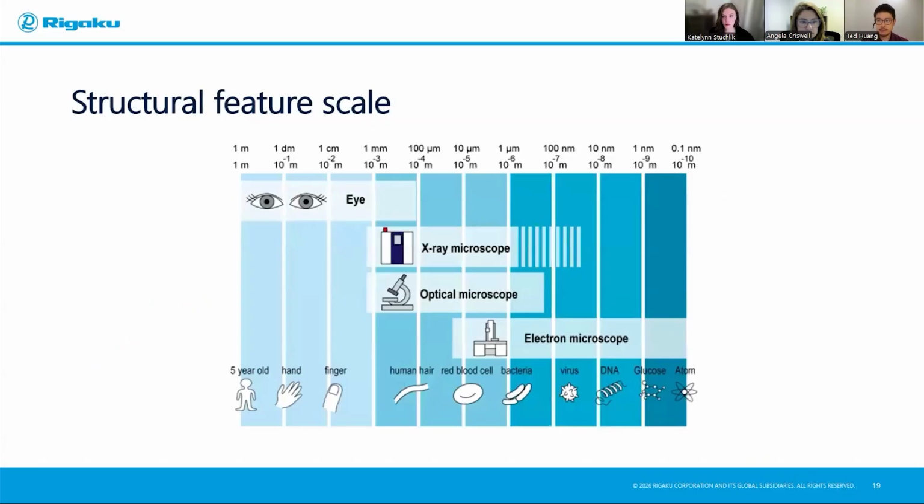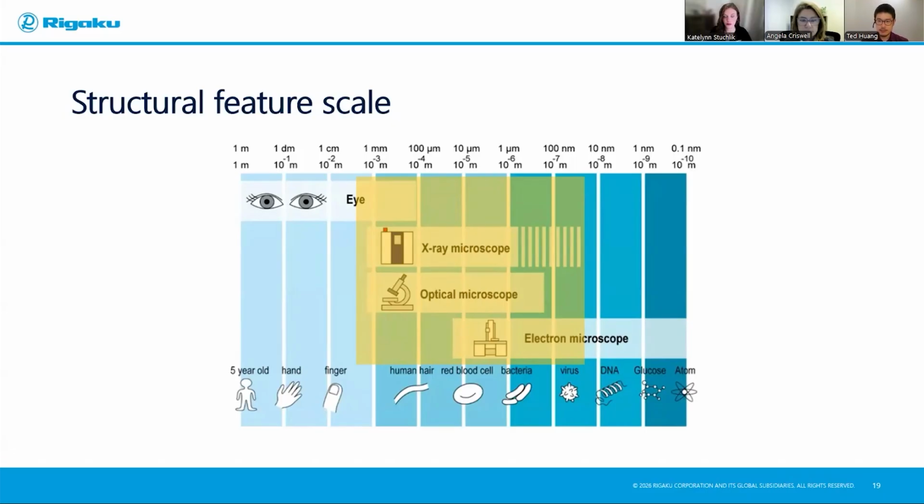Now, the second thing I mentioned that this technique needs in order to be helpful is the scale it can cover. It doesn't help if CT can only scan one scale. As you can see here, CT has a nice overlap with many techniques, including your eyes, the optical microscope, and down to the level of the electron microscope.